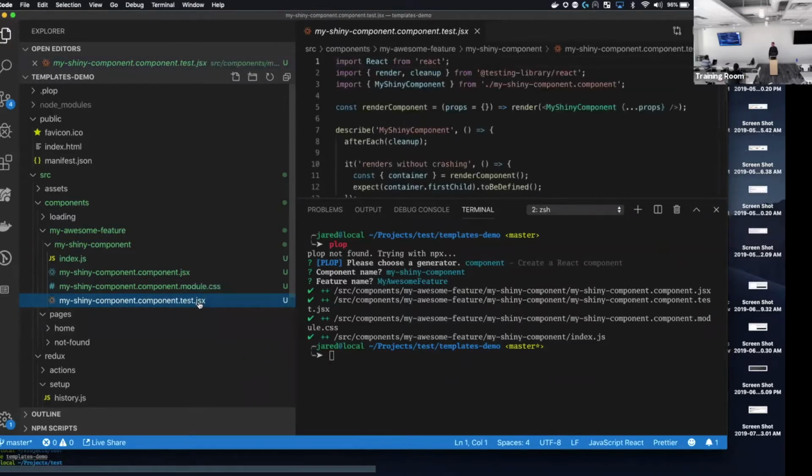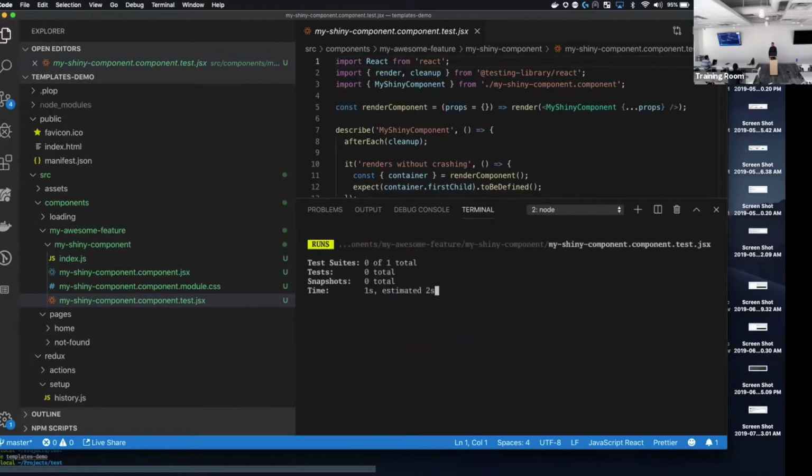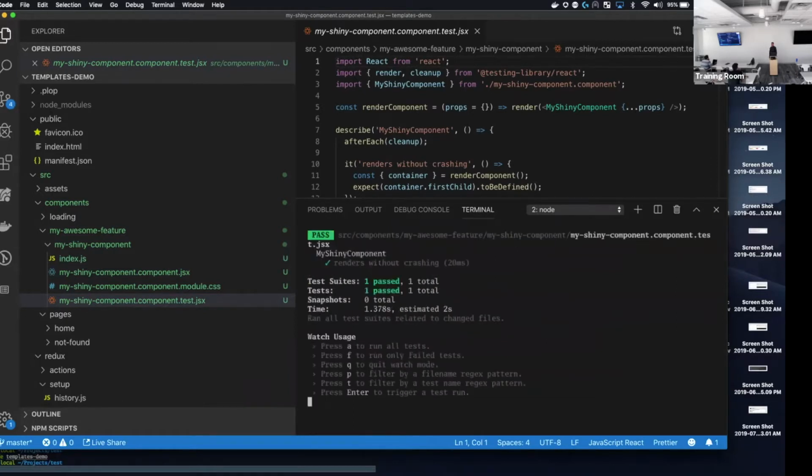And I have tests, right? I just generated a component and I can come in here and say npm test. And Jest is gonna sit here and run through and it's like, hey, you have a test for one component and it passed, right? It doesn't crash. All your boilerplate's right. So if nothing else, this is great because it'll help developers write tests, right? Every time you create a component, there's already a test file. You can't forget it, right?